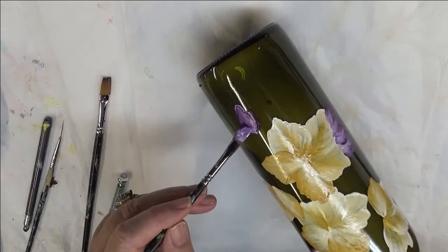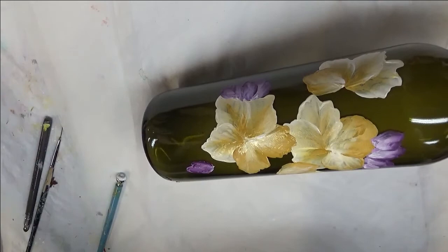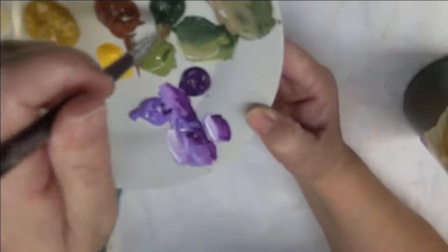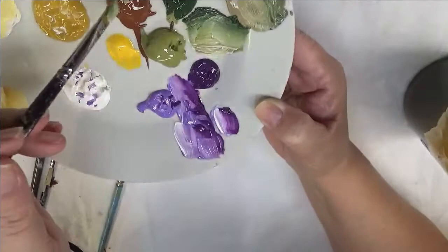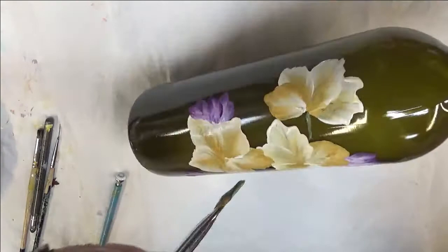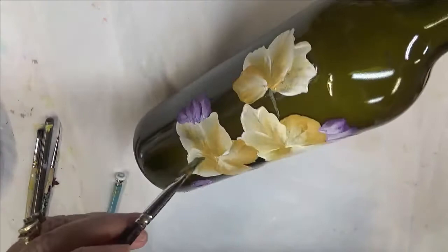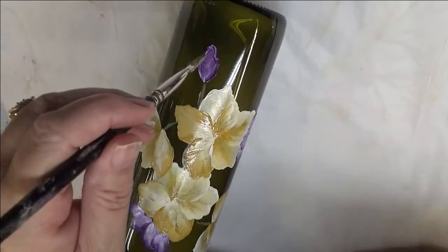Now, the next thing I'm going to do is start putting in the greenery, just by dipping the sides in and doing the blending strokes. I'm going to add some white — might even have some purple in it since my white has purple in it. Eventually I'm going to add some of the burnt sienna into it. So then I'm going to look at this and say, let's pretend we're putting a stem there — making it like it's coming down here. I'm not going to actually make it a stem all the way to the bottom, but you can if you want.